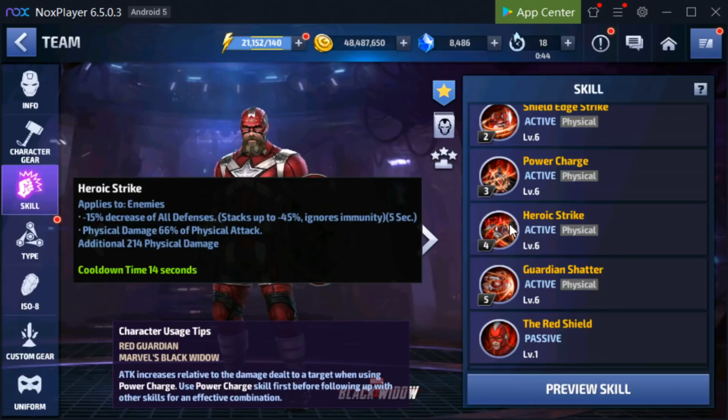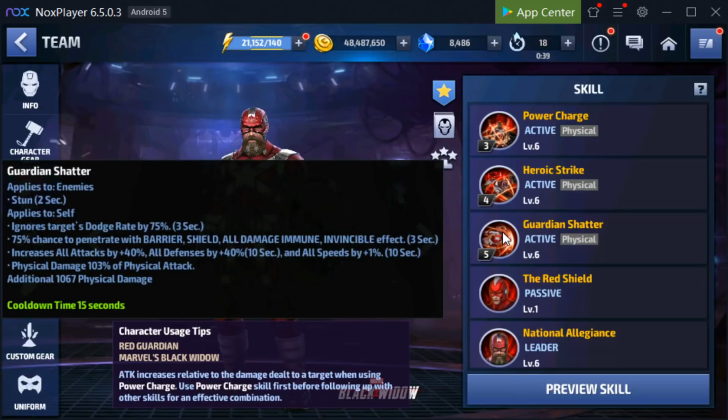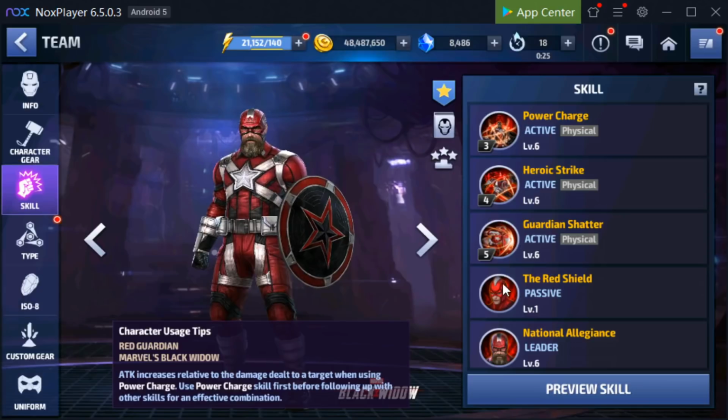So, I mean, ultimately, this guy is a free character, right? He's a Shadowland selected character. He's looking really damn good. Fifth skill, applies to enemy stun, applies to self, ignores dodge rate by 75%. We've got a penetration there. We've got a massive buff of 40% on attack and defense, and then we've got a speed increase as well.